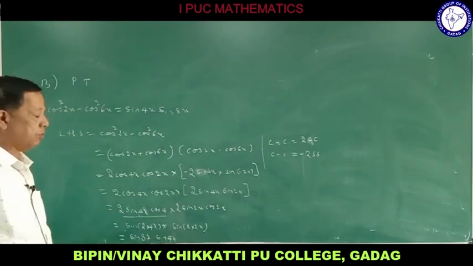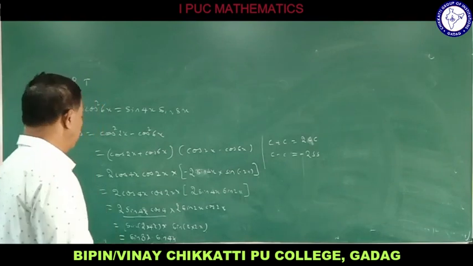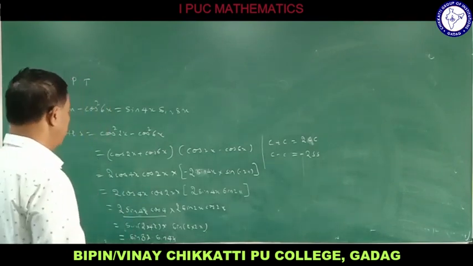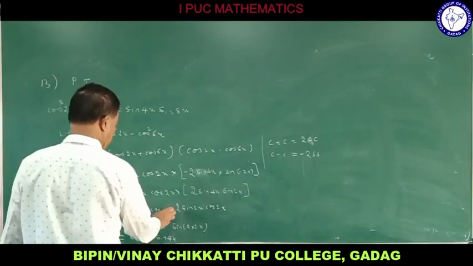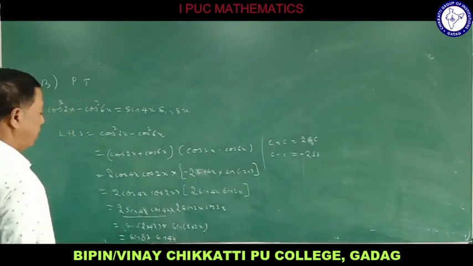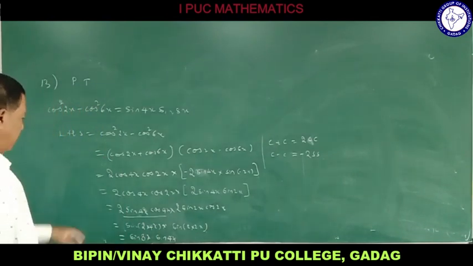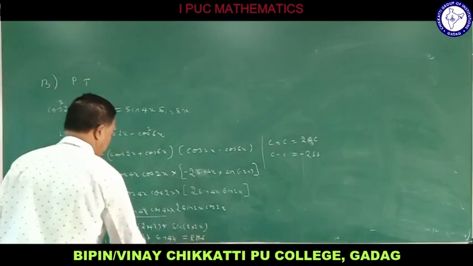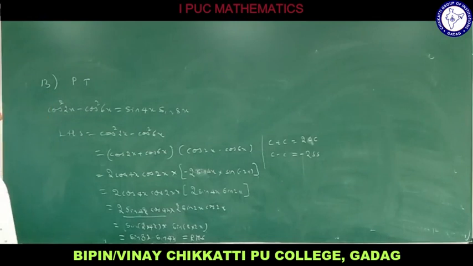So what formula have we applied here? 2 sin A cos A means sin 2A formula can be applied. This is the way you have got the result. This is nothing but RHS. Here you have used the transformation formula and also the product formula. What product formula here? Sin 2x is equal to 2 sin x cos x. This is the end of problem number 13.